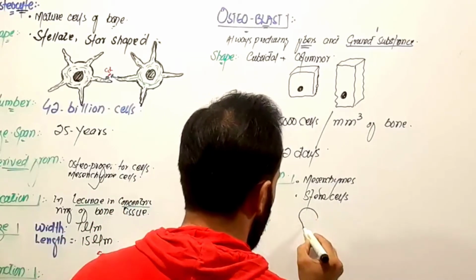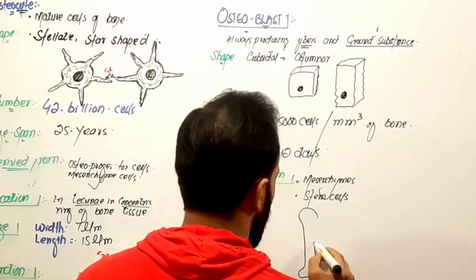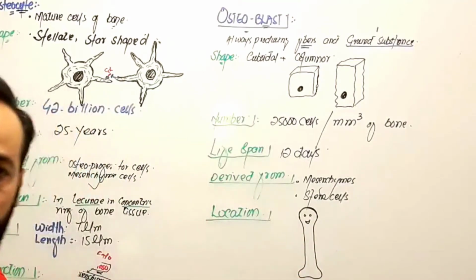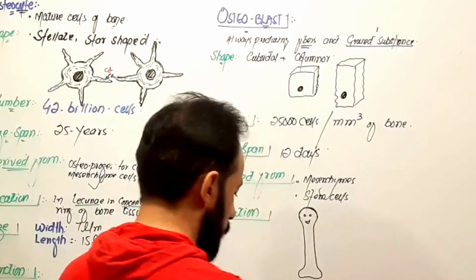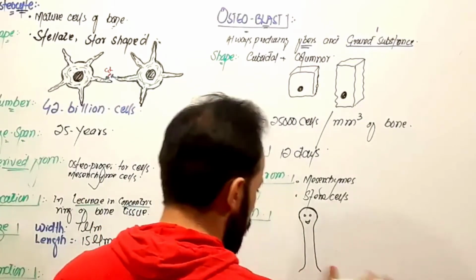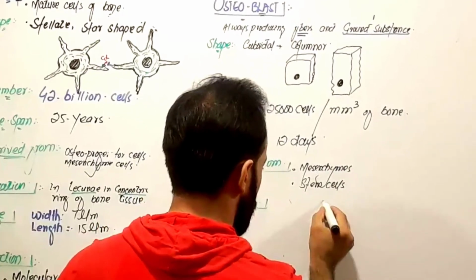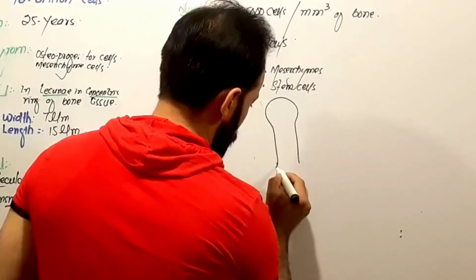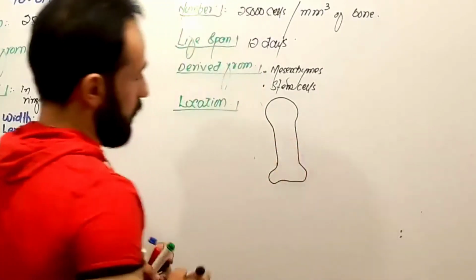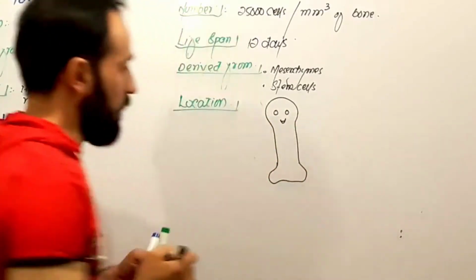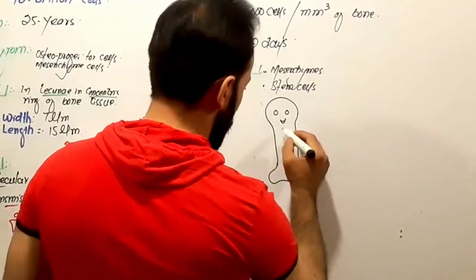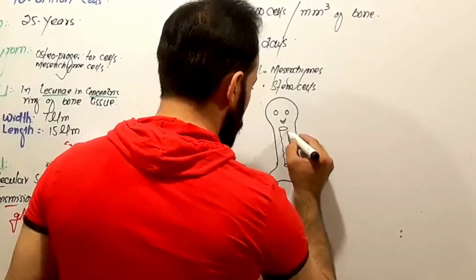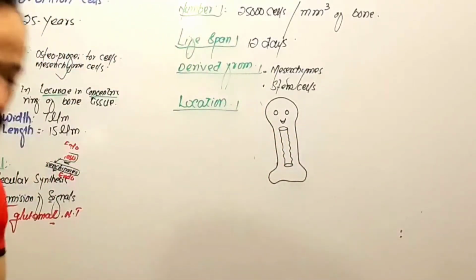For example, friends, this is a very smart bone, right? He is happy because we are discussing this bone. Around this bone, look, here is a medullary cavity also. So let me draw a little bit larger bone. Like this, right? So he is now very happy. Here is a cavity inside the shaft of this bone, and this cavity is called the marrow cavity or the medullary cavity of this bone.